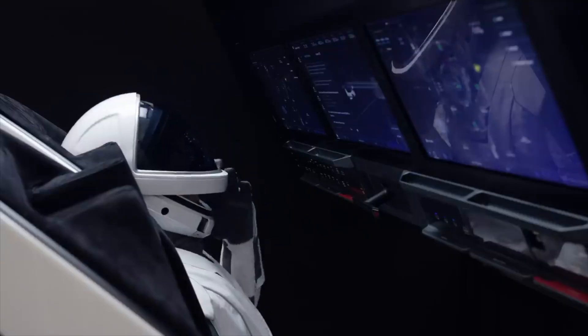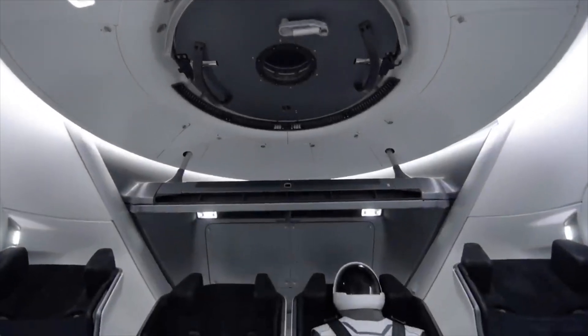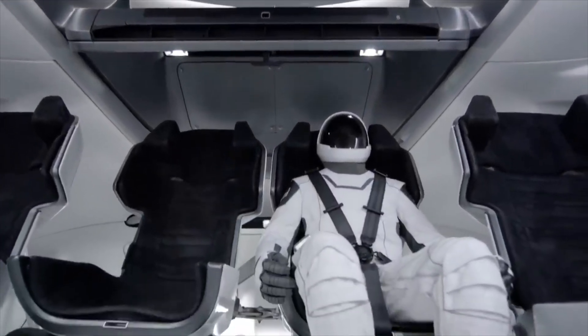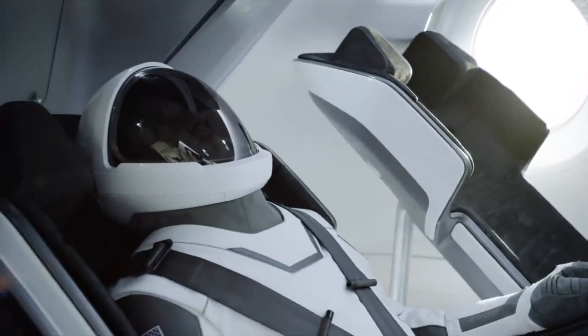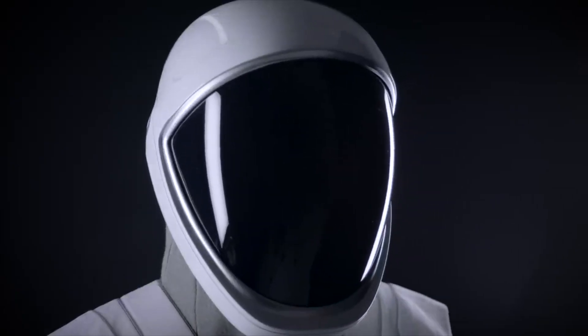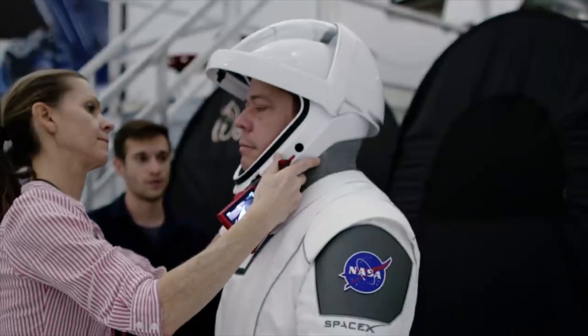Here we can see some shots of the old suit — the one that we know and love. Hopefully we'll get to see them use it within the next couple of months. That will be really exciting — to get some beautiful views of the astronauts outside of the Dragon capsule with this new visor and this new suit. This is something we will eventually see on Mars or on the lunar surface, so I'm super excited. But let's take a look at the NASA space suit that they are basically using for Artemis moonwalkers.